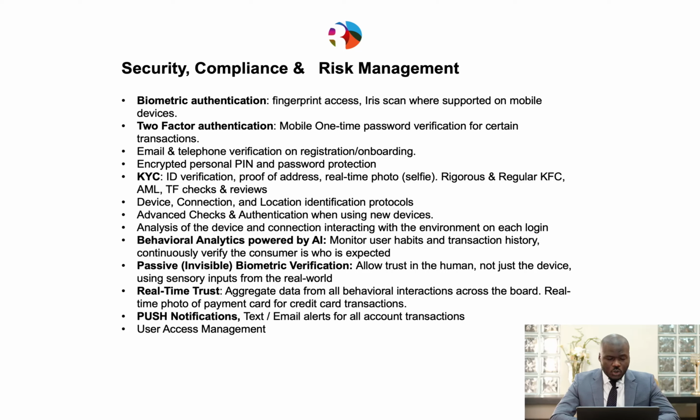With security by design, the application also takes into consideration the device, the connection, the location, and identification of the customer. So your application should know that the customer is logging in from a new device, from a new internet connection, from a new location, and your application is supposed to take an action every time it realizes that one of those things is happening to further identify that the customer is who they say they are. So for example, if I'm always connecting to my banking application from my laptop in London, and then suddenly I'm on a mobile phone somewhere in the Caribbean, then that application should know that there is something unusual.